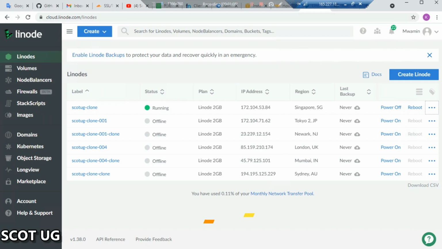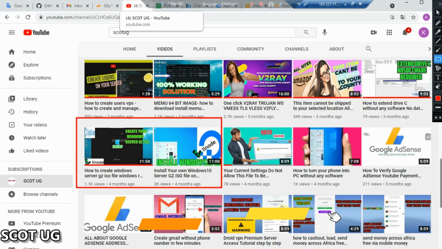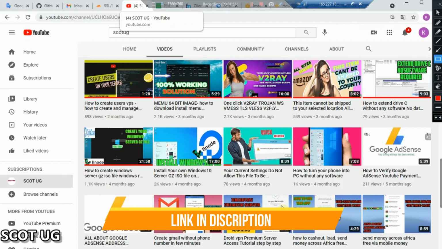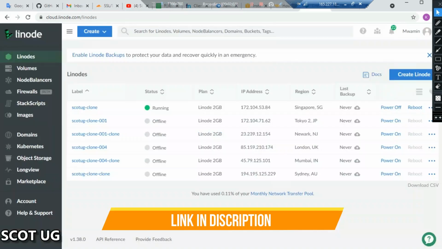Once your account is approved, one of the requirements you need is a Windows image. But if you don't have one, don't mind. I'm going to give you one for free, which is already in this video. Feel free to check out the description, which explains how you can get each and everything. Are you getting that Windows image? The other thing you need is the account for Linode.